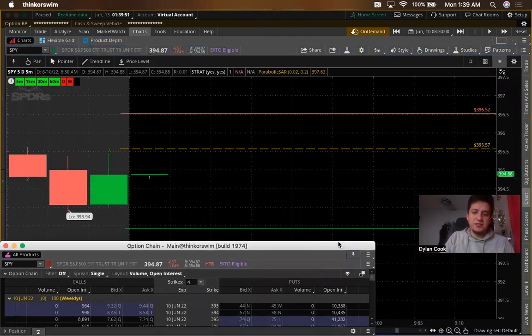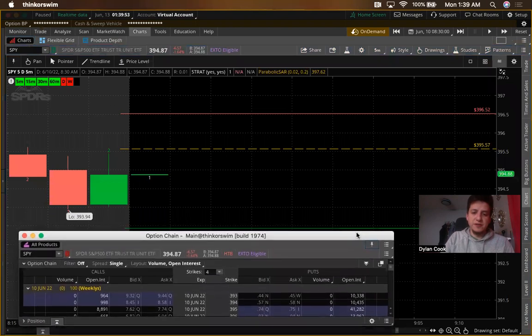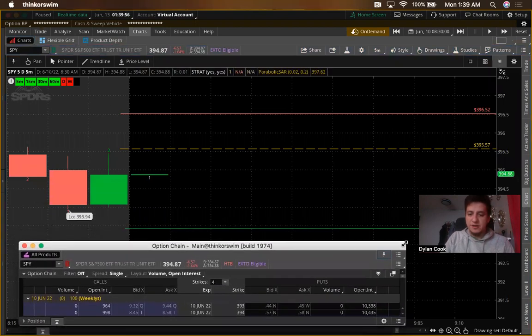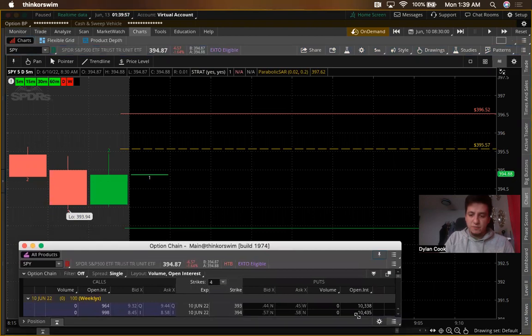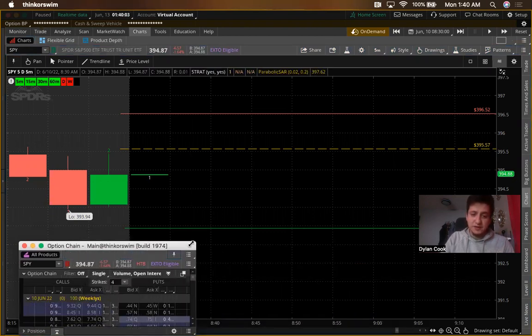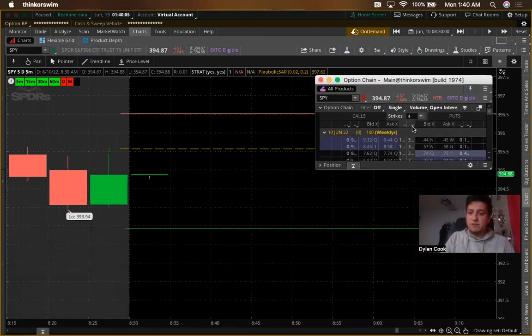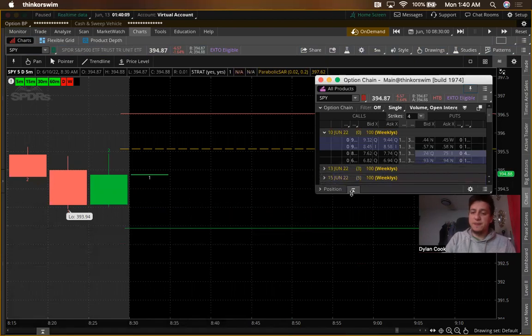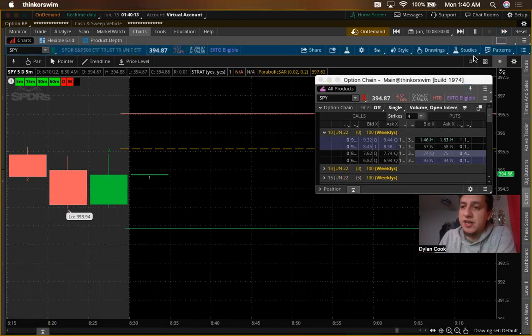I can make this a little skinnier. Personally, I have it more boxed like this. And I'd have it over here because the trades are going to be happening over here, the candles that I'm going to be looking at. So here we go. Since I'm on demand, I can go ahead and push play now. We can let the market open up and start doing its thing.